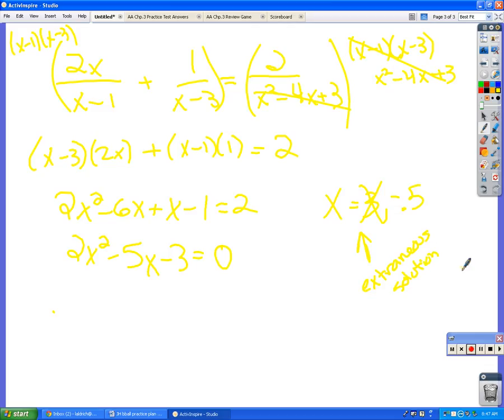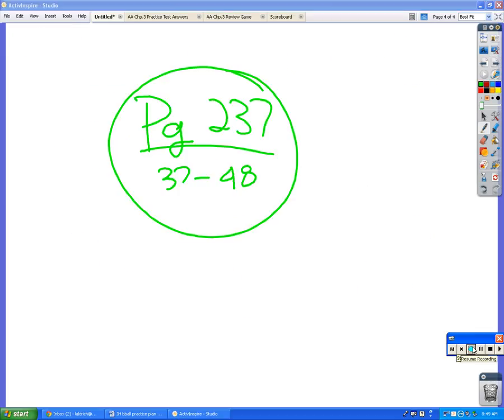Will we always be able to look back at the original equation and just see if it won't work? Yes. Now ask me, will there always be one that won't work? Not necessarily. Will there always be one that does work? Not necessarily. It's possible that you can throw them both out and get your favorite answer, no solution. It's possible that both of them will work and you won't have to throw any of them out. And you know if they work by putting it in here and here. So 1, if we got 1 as an answer, that wouldn't work, because 1 minus 1 is 0. 3 also won't work.